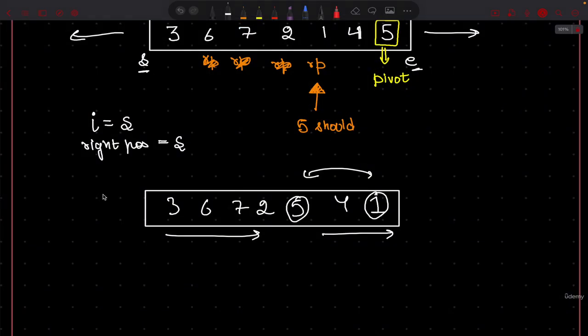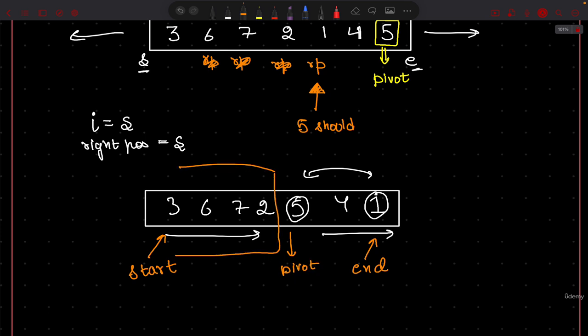Now all I'm doing is just trying to make sure that I squeeze these boundaries. So this is my start and this is my end, right? This is my pivot index. I have to make sure that everything towards the left, which is this part, is less, and everything towards the right, which is this part, is more. So with that in mind, I'm going to start and compare. If at start the element is smaller, seems right, I can move forward. But once I move forward and go to 6, then I think there's a problem. 6 is not smaller than 5, so we have to do something.